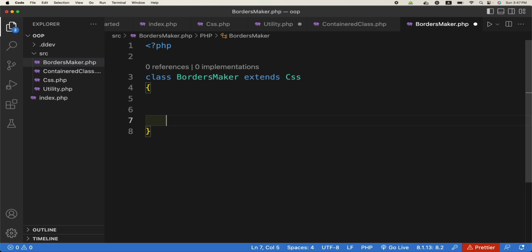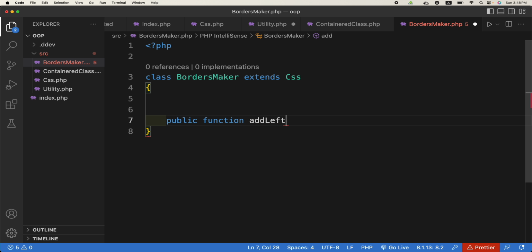So here we will create, for example, I need to add the left border. Okay, function create, public function add left border, public function add left border.